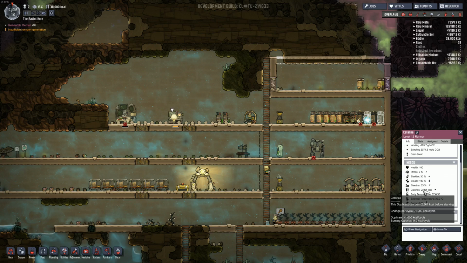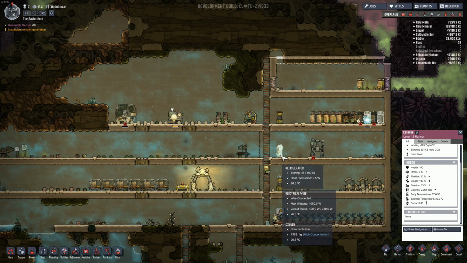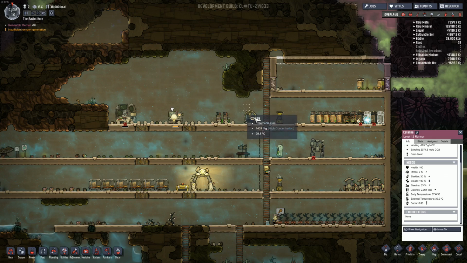So in the grand scheme of things, when you start getting tons of duplicates, maximizing your food output becomes important because they start burning through calories really fast. Each one of them burning through 1,000 calories per cycle. You start getting 10 and 12 duplicates, you're burning through 10 to 12,000 kilocalories per cycle, and that would only last us like 2 or 3 days with our current food output, roughly. 3 days of 12,000 a piece, that'd be 36,000. But by doubling our food through this process, we extend that even further.